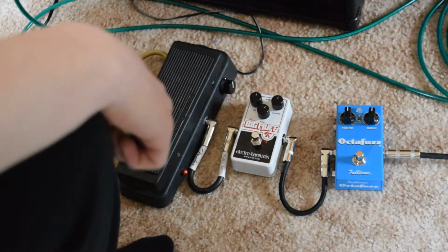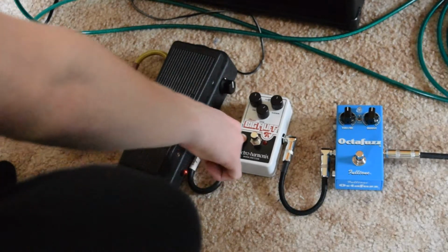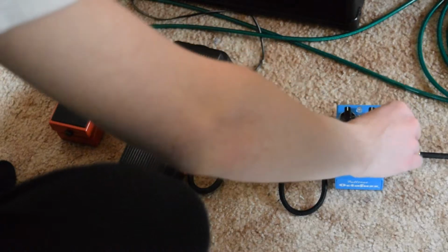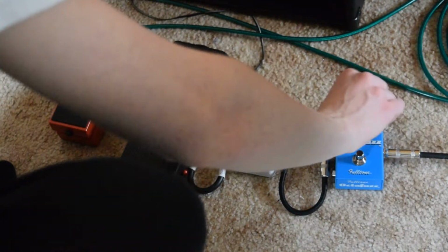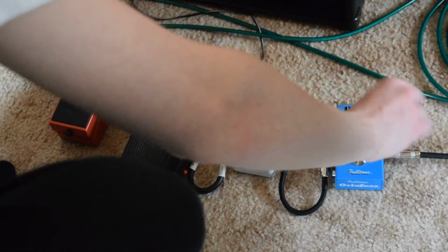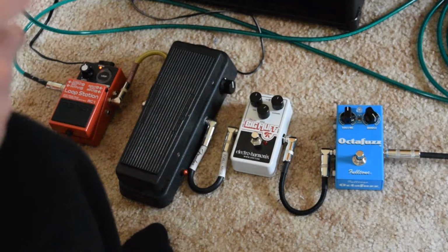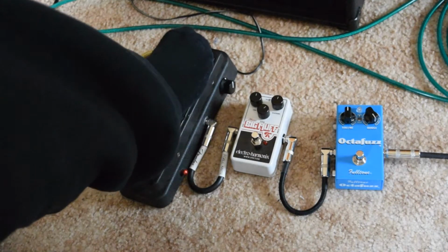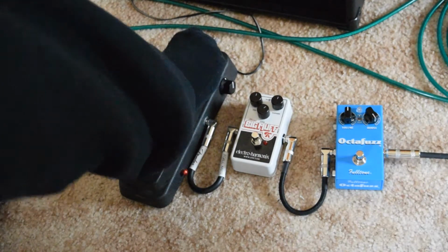Now, what you can also do is, instead of just using a high gain fuzz like the Big Muff, you can add an octave fuzz like the Octafuzz. As you can see, the octave works when there's not that much fuzz in it, but when you do this kind of effect, try to boost the gain on it, and then try it. It sounds really cool. Dimebag Darrell actually used this trick sometimes.